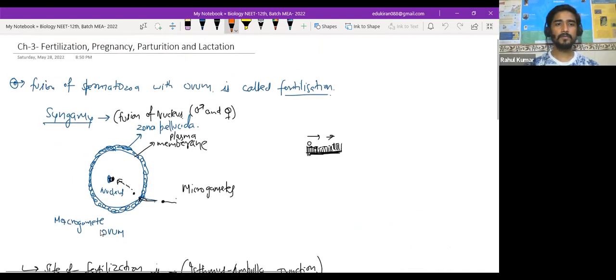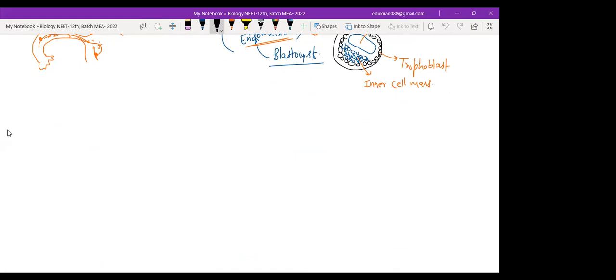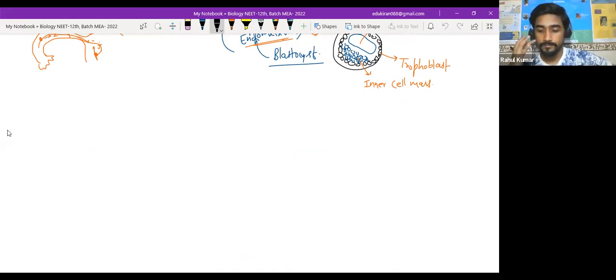Now, fertilization. After fertilization, what happens? So implantation ensures pregnancy, isn't it? So once implantation has happened, now try to recall from the last class and the class before that. Remember what happens just after implantation happens? What is produced? HCG. Remember HCG? What was HCG? Yes, human chorionic gonadotropin. And what does it do? Where does it go? It goes and signals the corpus luteum to stay and not get degenerated, not become corpus albicans, right? And keep producing progesterone to maintain the pregnancy. Correct? Yes. And then placenta is formed. After implantation, the first thing that is formed is the junction between the developing embryo and the female body. That placenta acts as a barrier.